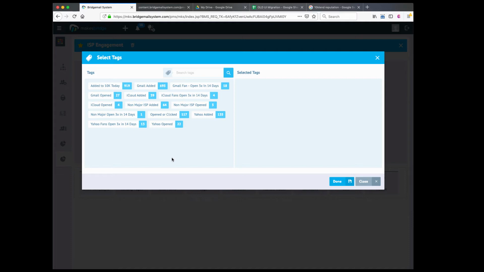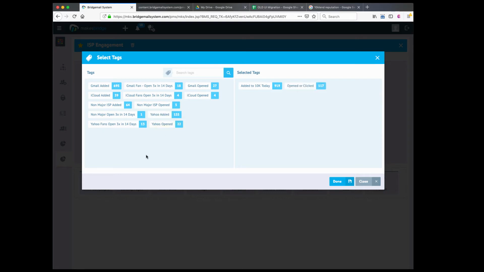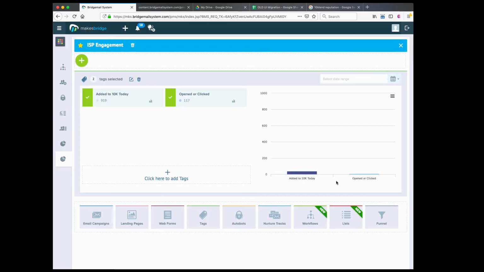So we had another one where we were looking at all the individuals that were added into this account, and we also wanted to track how many newly engaged people we had, which is our open and clicked.